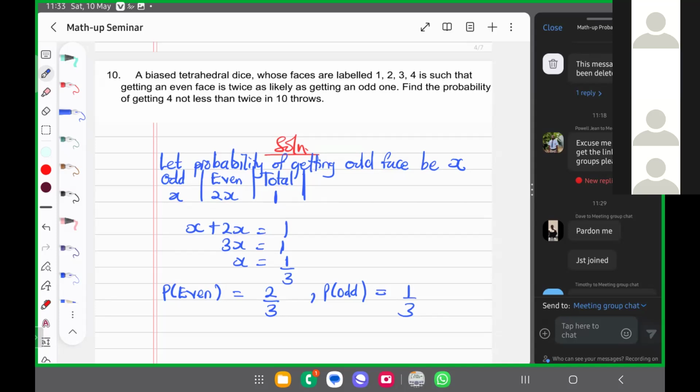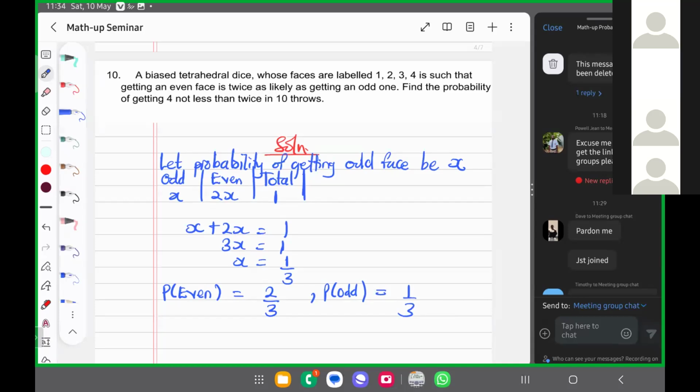So if I'm to interpret this question and find out the type of distribution I'm working with, I'm actually working with a binomial distribution, because this event is being carried out repeatedly. We have very many throws. I throw a first time, second time, and so on up to 10 times. Then I'm looking at 4, particularly 4. So when I throw, I can get the 4 that I want. If the 4 shows up, that's the success. But if I throw and get any other number that's not a 4, that's the failure.